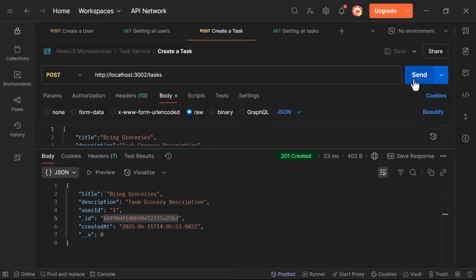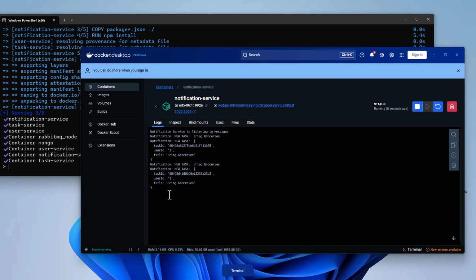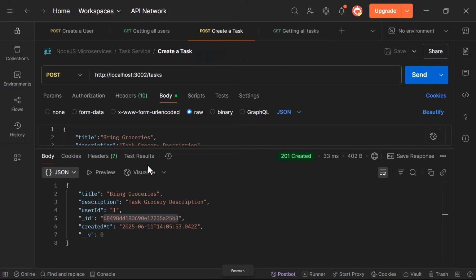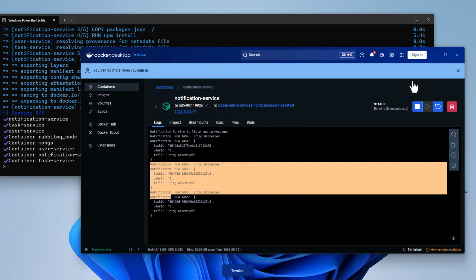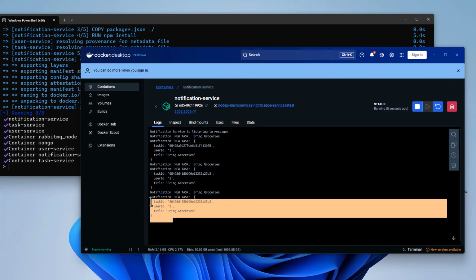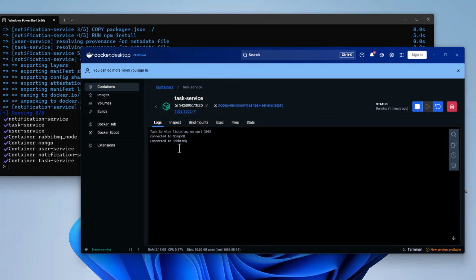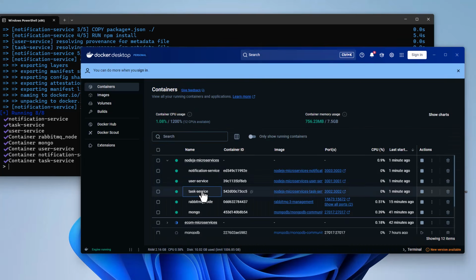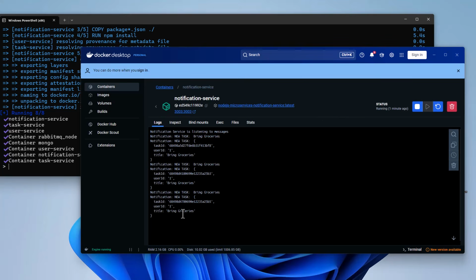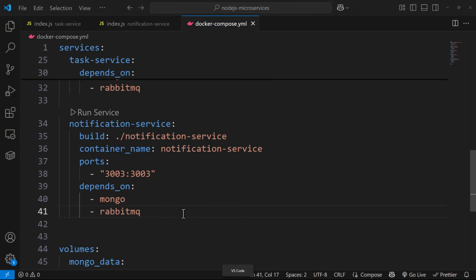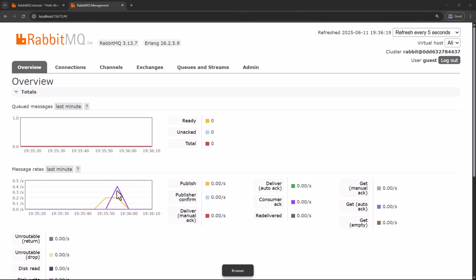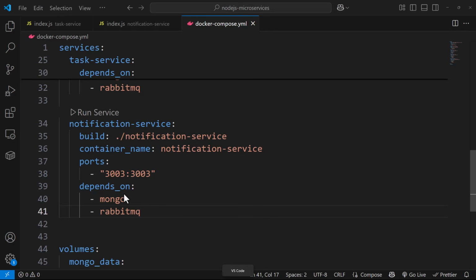Now, if I add one more task, you will see that task being added over here in the notification service. Let me add one more. So one more will come in, you can see. And if you go to task service, where is task service? You're going to see, we are not printing when we are sending the task, but that's okay. Here you can see in notification service, it's being consumed well. I hope you're clear as to what is happening. You can also see some spike over here, which means messages went through RabbitMQ.